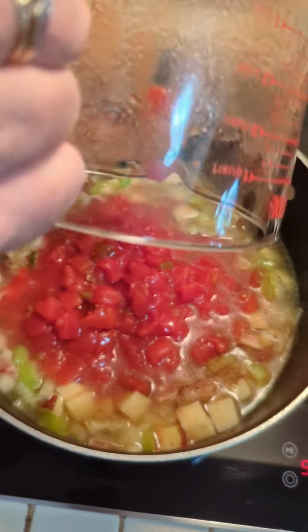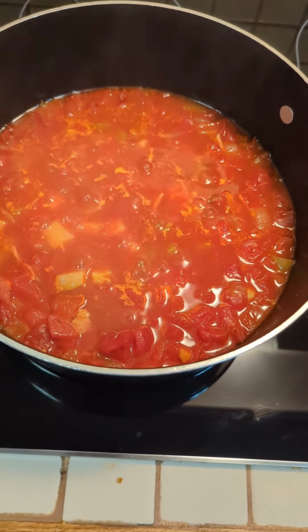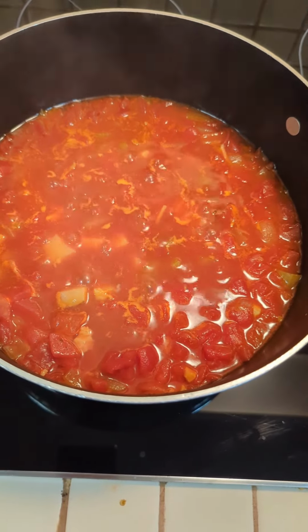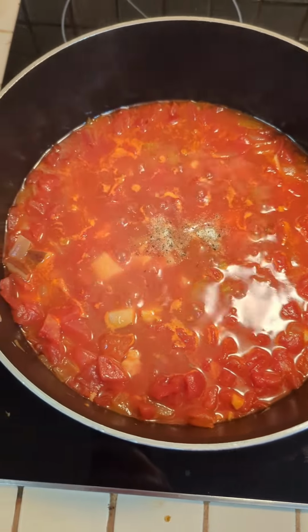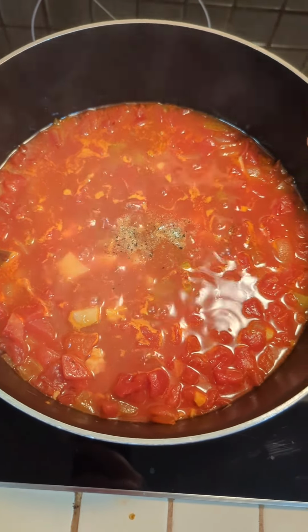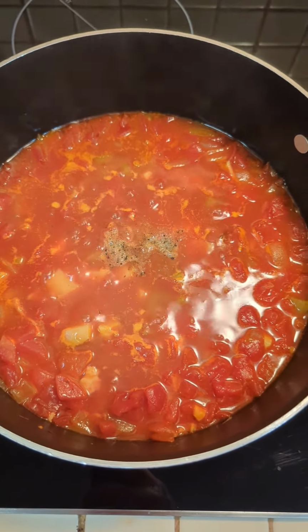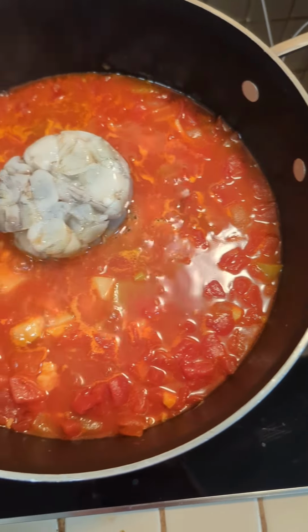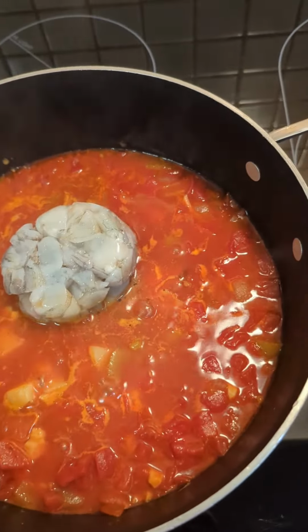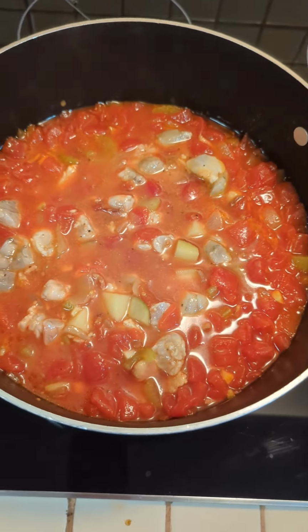These are already seasoned. Half an hour later, and the potatoes and the celery and the onions are done. I needed a little salt, so I'm going to add a teaspoon of SPG. And I didn't think I had enough shrimp or seafood, so I'm adding a 3/4 cup of shrimp, raw shrimp.